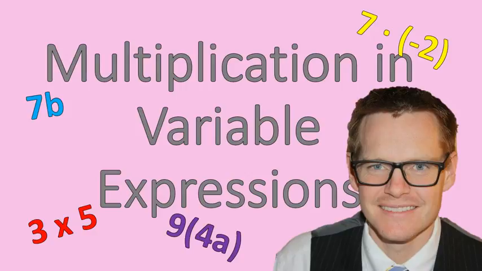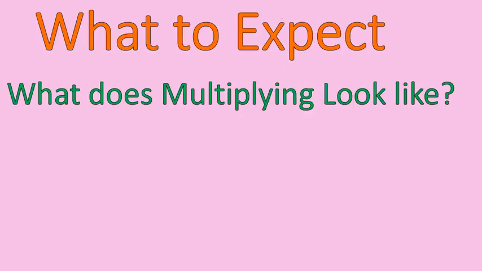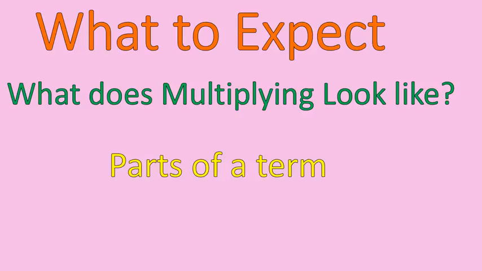Hello, this is Mr. Buffington, and this is a lesson on multiplication in variable expressions. We're going to talk about what multiplication looks like inside of a variable expression, and then we're going to talk about the parts of a term. And then, as always, we will do some practice.